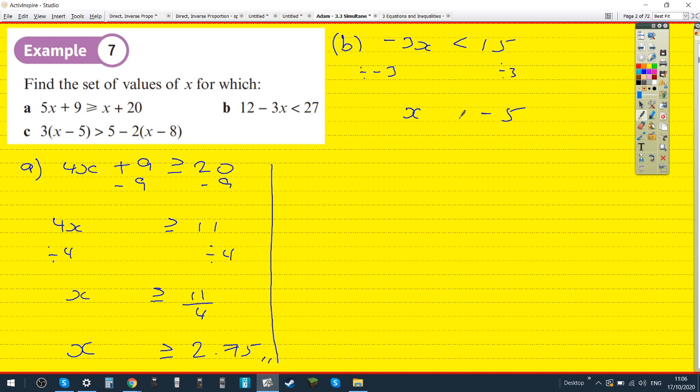Believe it or not, x is greater than minus 5. If you multiply or divide by a negative with an inequality, the sign flips. Let's say 1 is less than 100. If it was minus 1 and minus 100, well, 1 is much less than 100, but minus 1 is much greater than minus 100. So it just happens. And C.